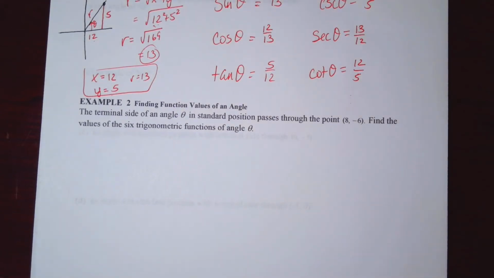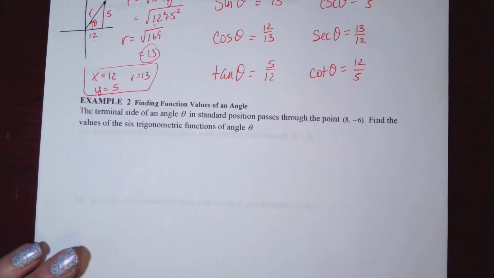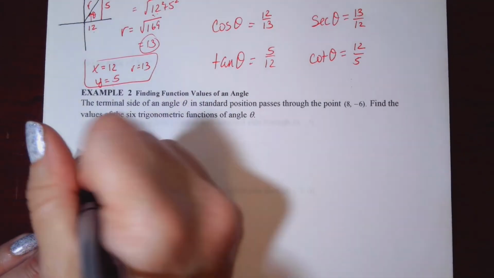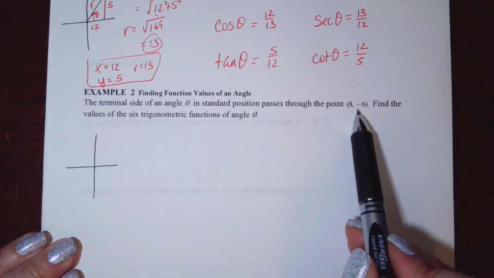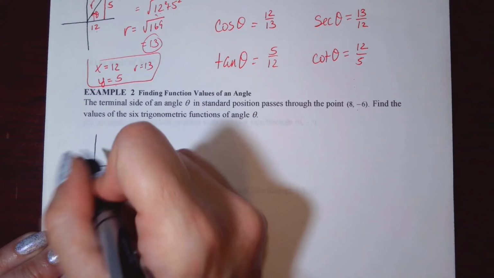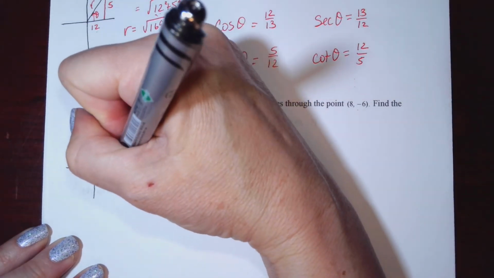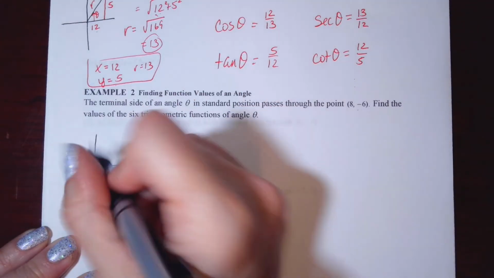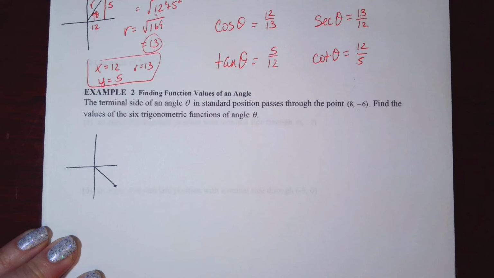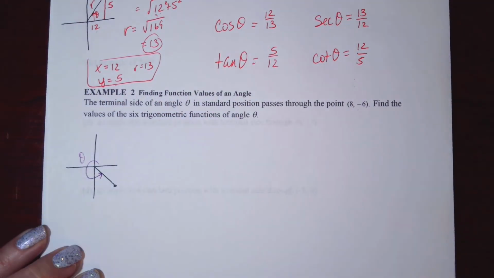This time the point is (8, -6). That's not in quadrant 1. So let's see what happens to our perpendicular that we drop when we're not in quadrant 1. Well, 8 is a positive x value, negative y value, so (8, -6) is going to be down here somewhere. So here is my angle theta, but my angle theta that we're looking at is rotated this way.